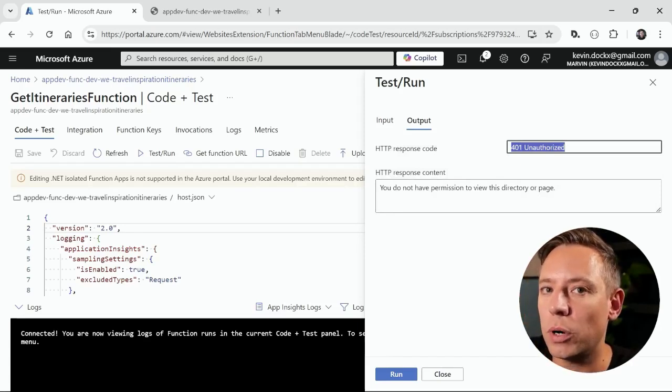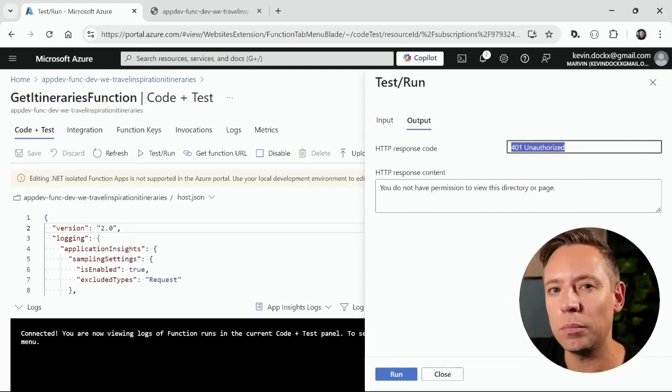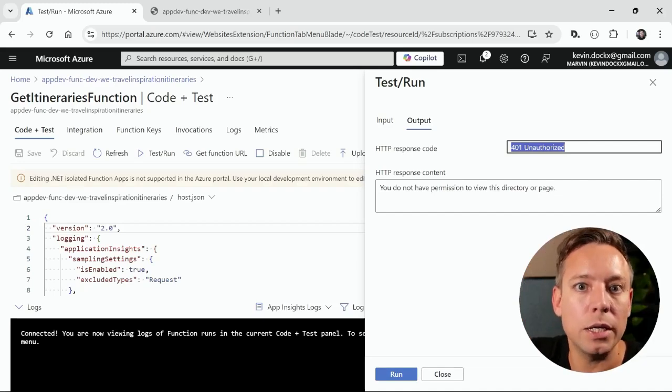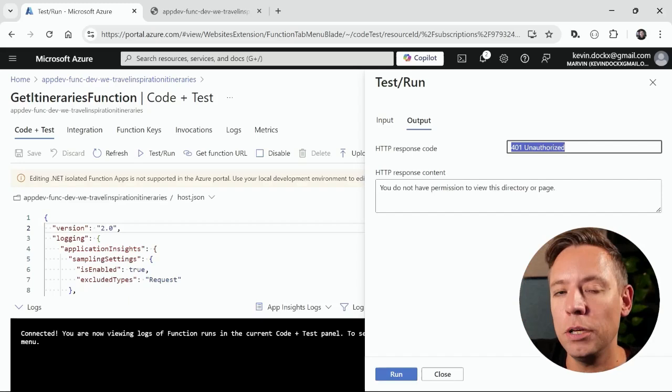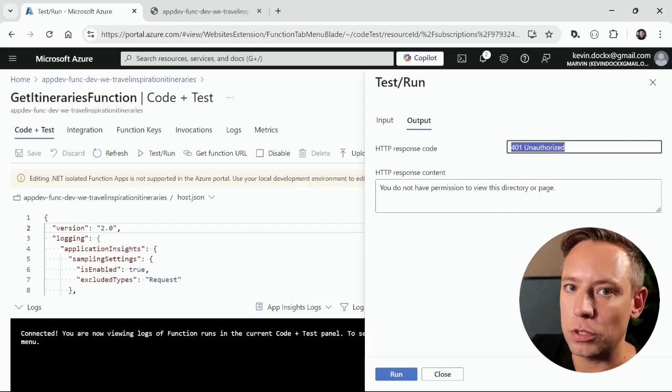So there we go. By requiring this token, we have now disabled function keys and other API keys. So this too is something to keep in mind. You cannot combine token authentication with API key authentication. In our case, we've been even more strict. We require a token with a specific audience value generated by Entra ID, by a specific client, and by a specific app registration. The only thing that will allow access are the tokens created by our managed identity. If you want to be less strict, as explained, that is possible as well.